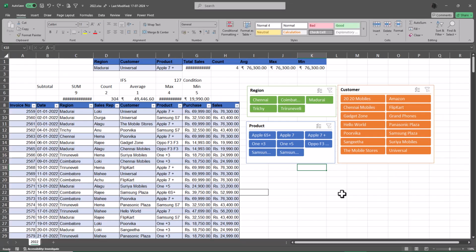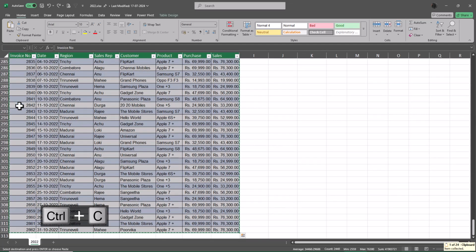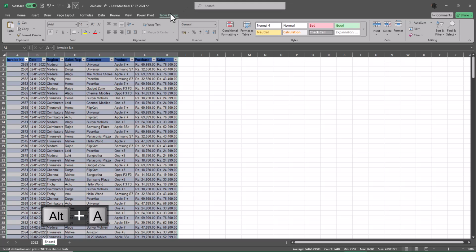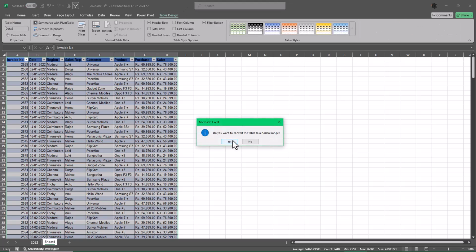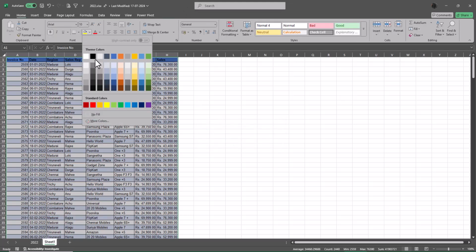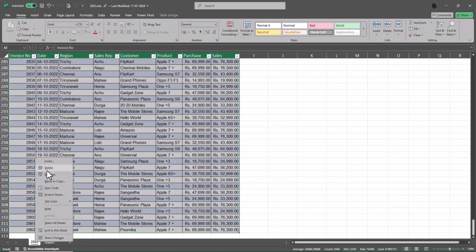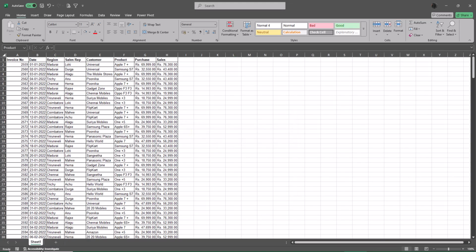So now I have a lot of data here, a lot of information and a lot of things coming up here. So let me just copy and paste them in a brand new sheet. I'm going to take only this sheet into consideration. I didn't teach you a lot more of this. As we go forward, for the other dimensions, I will explain all those dimensions one by one. So let me just delete this sheet. I'll convert this into 2022 because I just want to know which year I'm using.